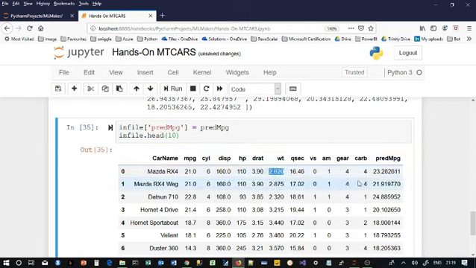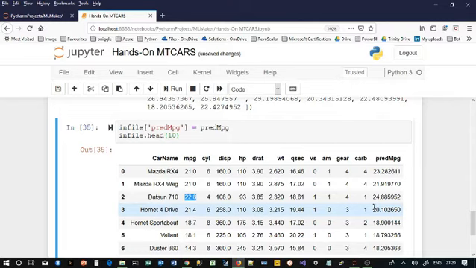For the first car, if I had used the equation with this weight field, the mileage that the model predicts is this. The reality is this one. So we are slightly off by about 2 miles per gallon. If you look at the second prediction, it's about 21.9 and the reality is 21. The third one is roughly 24.88 and the reality is 22.8. So you can see that it is relatively close to the answers. It's about 2 miles, 3 miles here and there, quite different from the actual value.